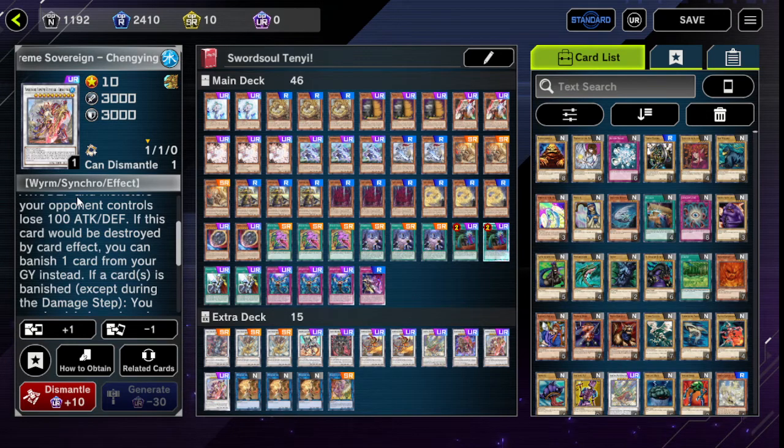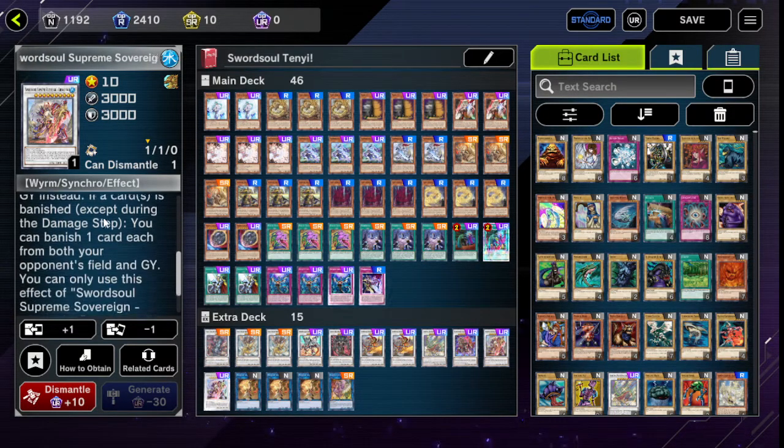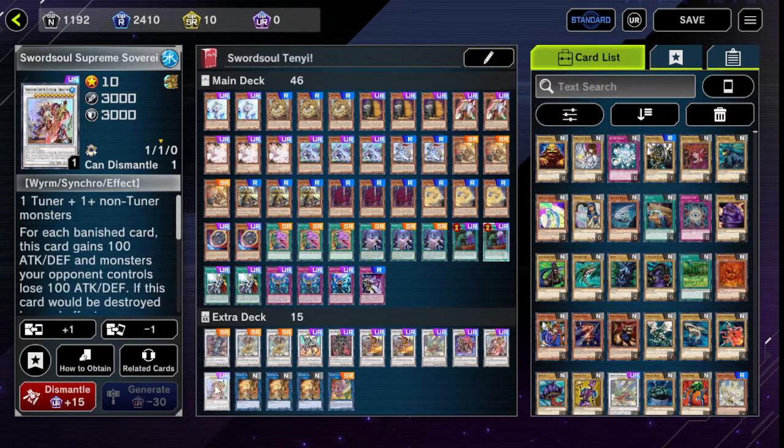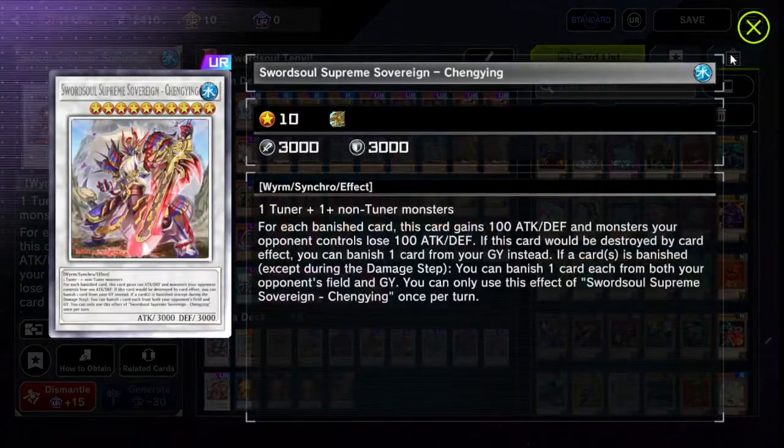So what makes this really good is that you get that instant protection, like Colossus. And then for each banished card, this card gains 100 attack and defense, and this will stack quick. Also, if this card would be destroyed by battle or card effect, like I said, you banish one instead. And if a card is banished, you can banish one card each from your opponent's field and graveyard, which is nuts. This thing's an inherent DBE counter, and then you can just ridicule your opponent's resources, which you'll see in the replay that I have. So really good, and we have a glossy one, which is super duper sweet.